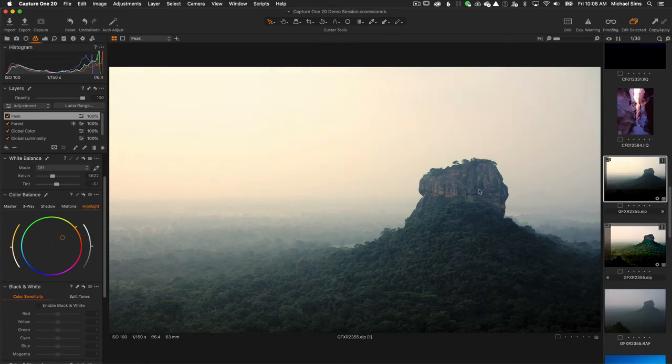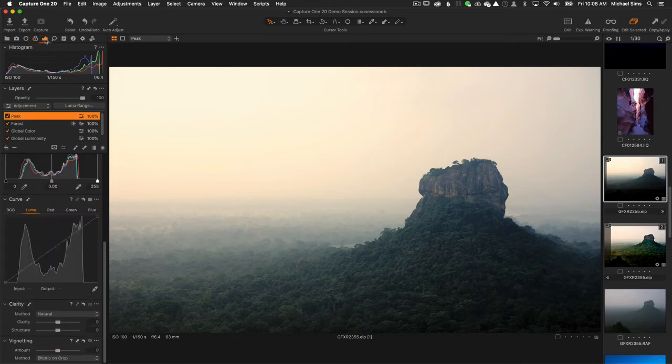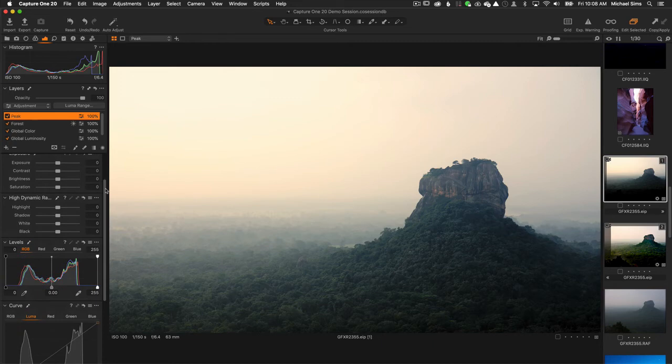Right now I'm just paying attention to this area right in here. So I'm going to adjust this how I want it. I'm going to come back in here, really pop the saturation of that.